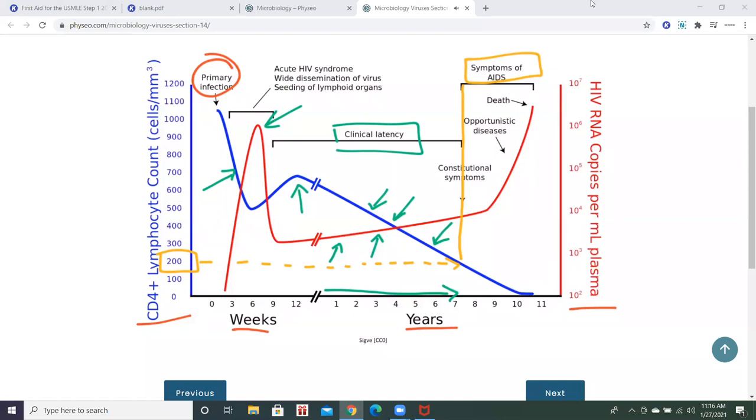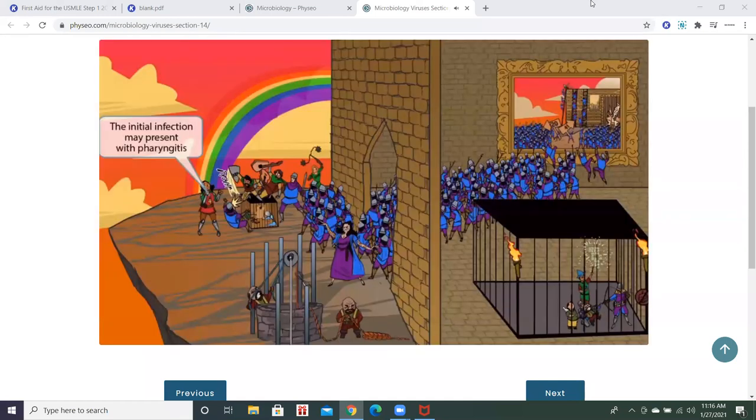All right, now that you understand this conceptually, let's return to the image mnemonic to help you memorize these details. As you can see, we've added another servant helper person with the number 4 on our shirt, which is our symbol for the CD4 cell. This servant is part of the force opposing the witch, but she appears to be having a hard time fighting against the witch's magic. If you look closely, you can see that she's holding her neck because the witch is casting a spell on her. The reference to the neck should help you think of pharyngitis.